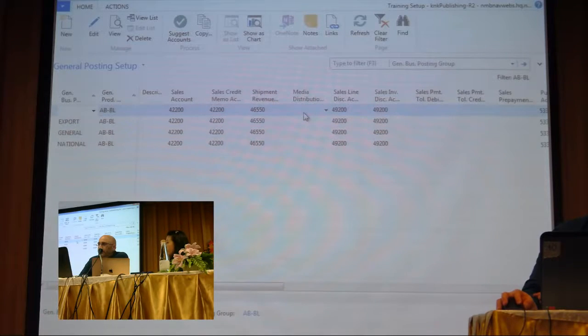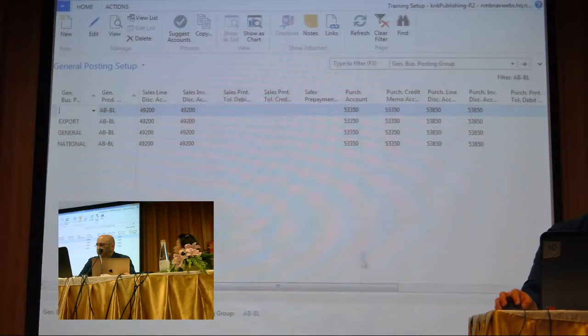Do you pay commission to your reps, your sales reps, salespeople, employees? Yes. Okay. So this is the media distribution commission expense account. That's what that is, the commission fee. Isn't that like the cost type in the chart of accounts, a cost tag as expense, right? But it has to know where to charge it to.